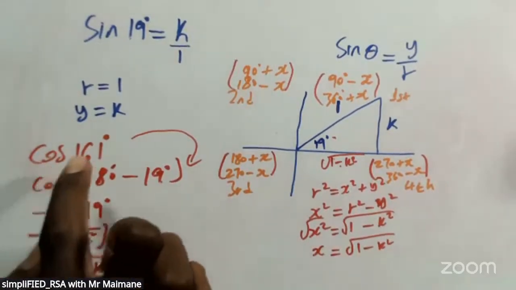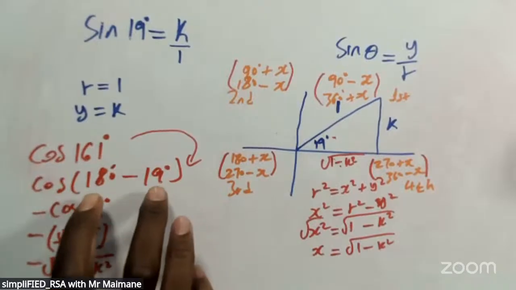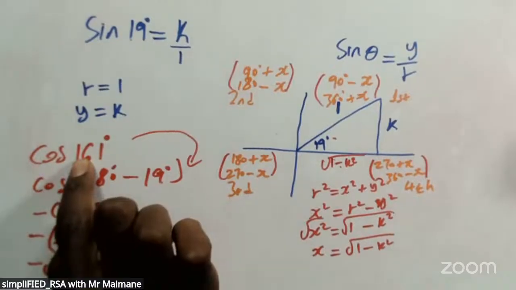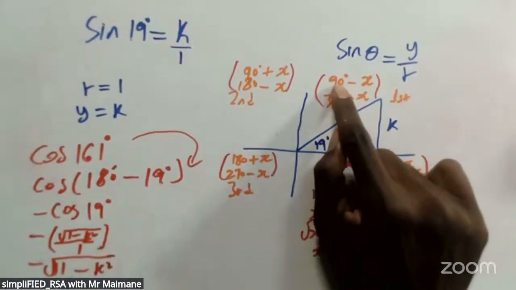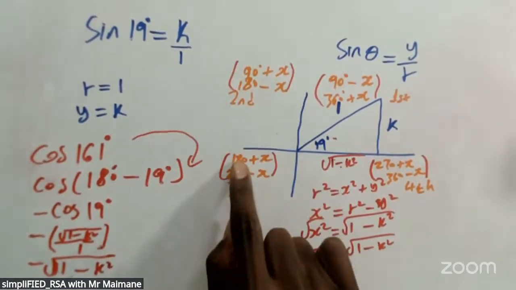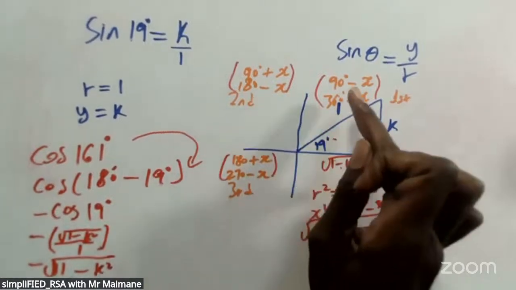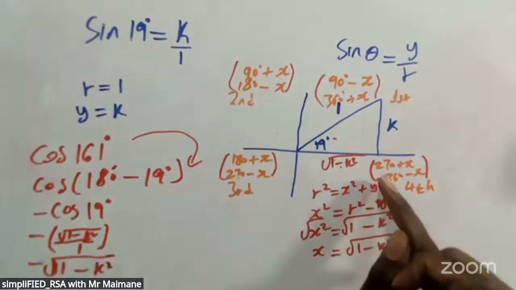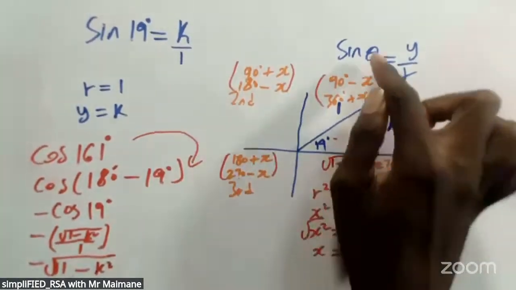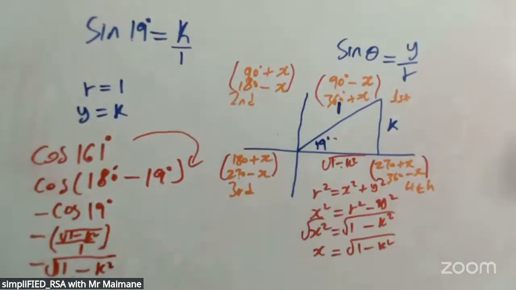How can you make it fall? Because all you need to do, whatever angle you have, your manipulation must be such that it is either 90 minus, 90 plus, 180 minus, 180 plus. So it must always play around 90, 180, 270. It cannot be any other number that you are not familiar with, because whatever number you have, you must end up using it under this condition. All the time, whatever is given to us, the manipulation is like that.